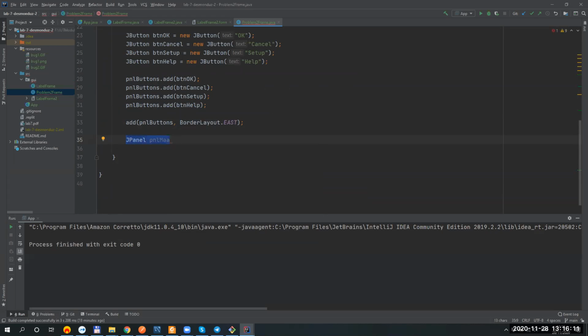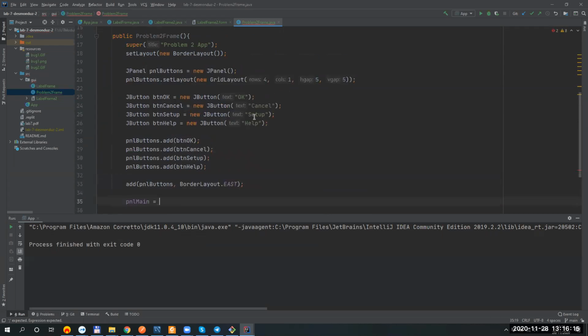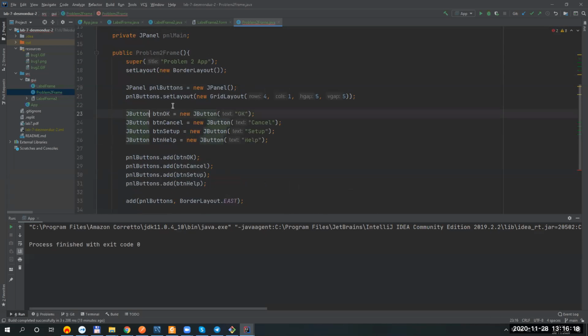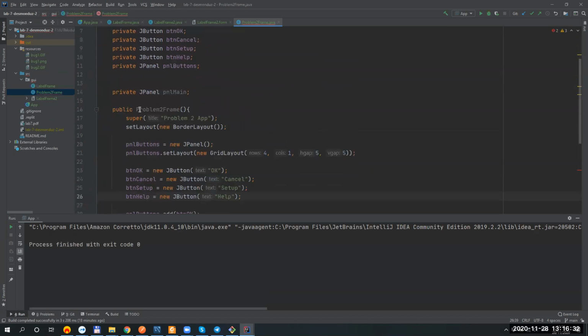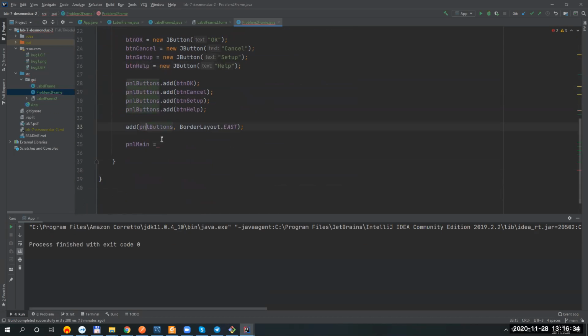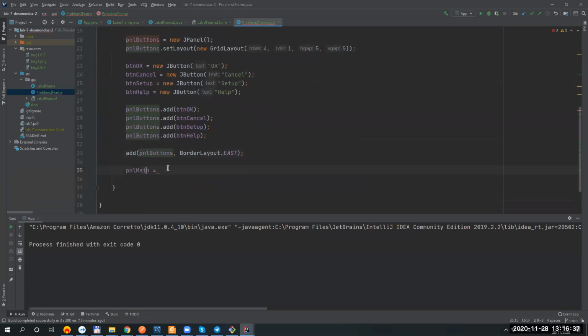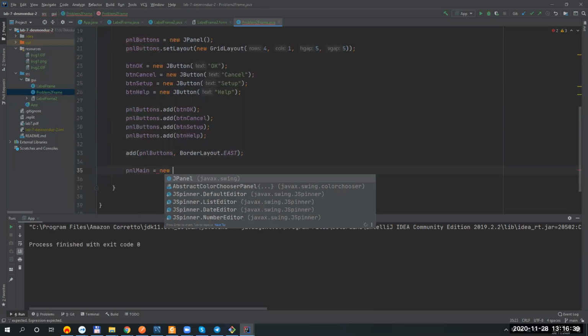Wait a sec. PNL main is equal to... no. All of these things is nonsense. You don't have to do this. I don't have to do this thing, right? So why don't you stop me? Yeah, I already declared all these things here. Why am I just declaring all that stuff again? Yeah, that makes sense to me.